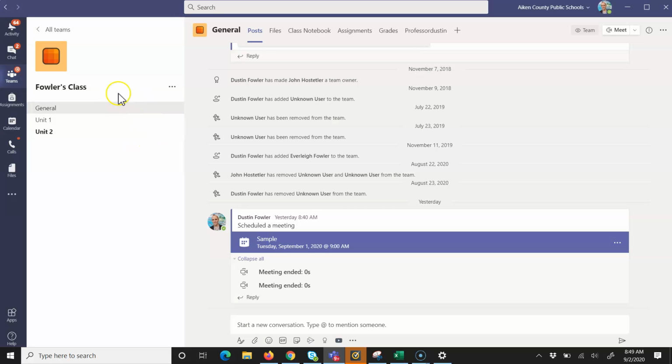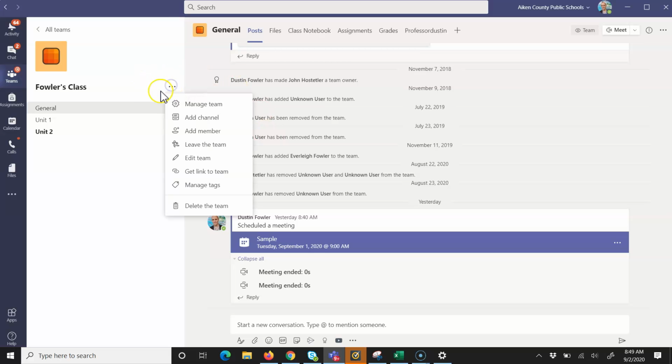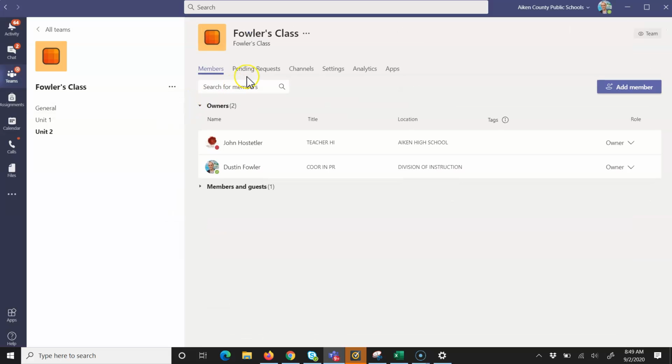Now, the other thing that I want to show you is that once you generate your team, there's a couple of settings that you really need to make sure we do. All right, so we're going to go again in the manage team, and then we're going to go into, first, since we're here looking at members by default, if you click on the members button here, you can actually click the mute students. And by default, you can have them muted whenever they enter into a team session, which is very important. I would definitely encourage you to do that. All right, so we're going to have this as a default setting for all members who are in the group.